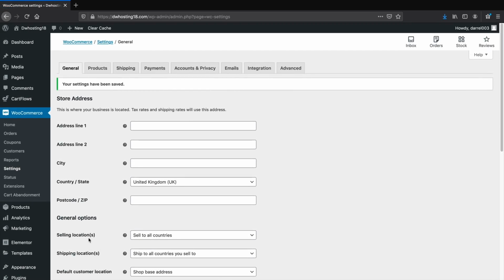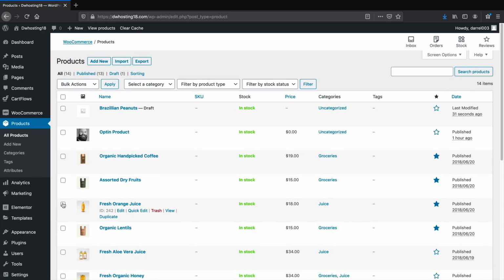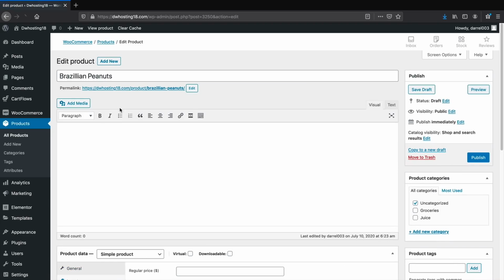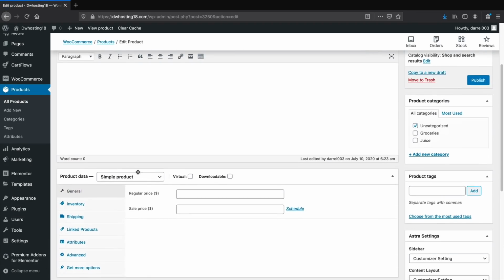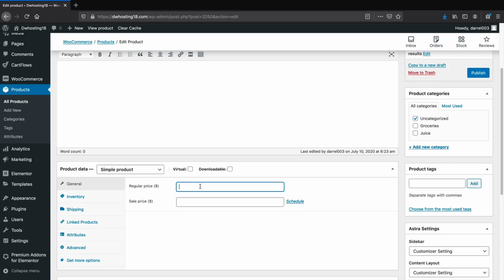All right, and now that that's done, let's go back to products, because I don't want to be using euros since I'm not in Europe. So here is the draft, the one I was working on before. Let's just keep going. How much does your product cost? Well, I put 99.99, right? So I'm going to put 99.99.